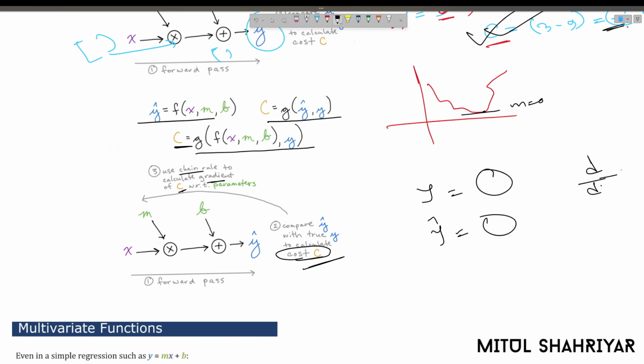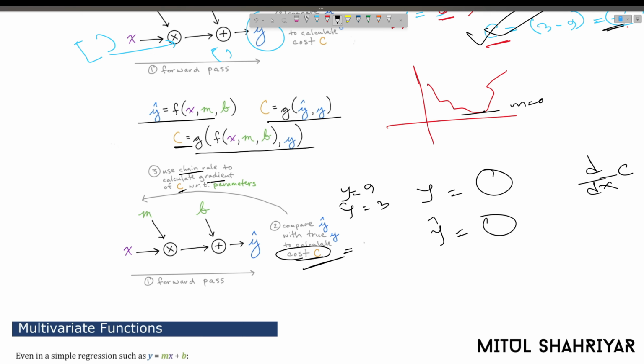It depends basically on how much change there is. So d by dx of whatever, we can call it that. We are basically using differentiation, the chain rule and others to get the value. Then we modify the m and b basically. Why? Because, as we will learn later on how this cost function looks, assume that our goal for y is 9 and we got y hat as 3.